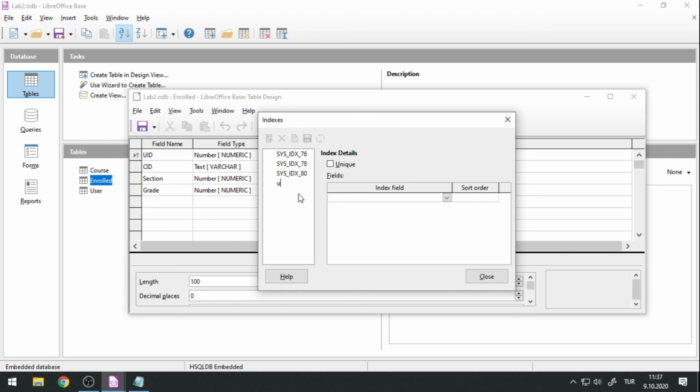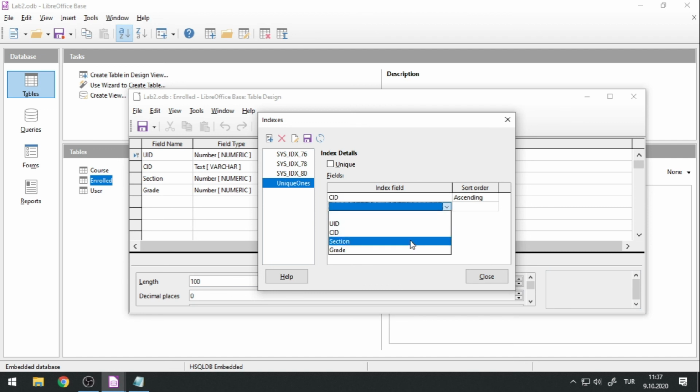I can write any name. Let me write unique ones. So the combination of these attributes that I will write here will be unique in this case. And I want CID and section, the combination of these, to be unique. So what does indexing mean?